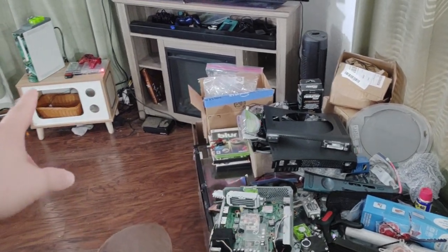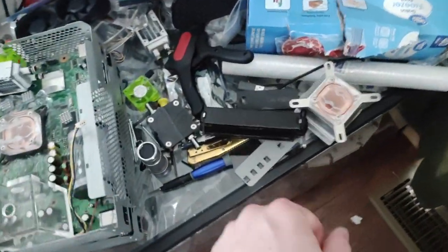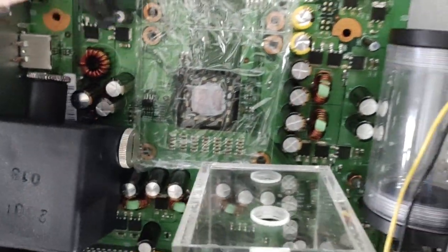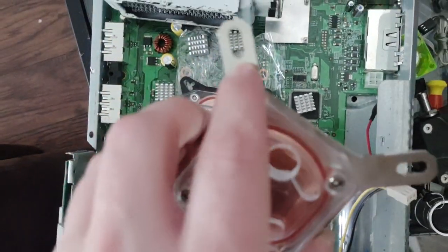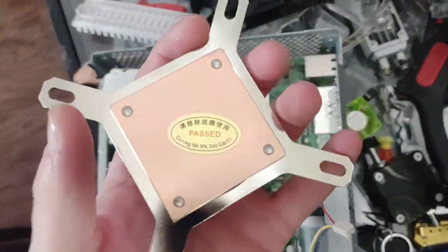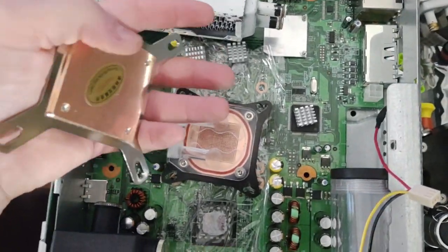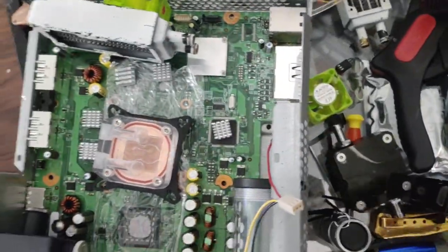The Yoda build will have a cold cathode kit, all kinds of cool stuff, and a Talos Moon fan. For the water cooling blocks, the problem is that because of all the capacitors around the CPU there's no orientation I could put that block on that side, so I'd need a different bracket — but the current bracket is way too big. So today I'm going to see how easy it'll be to just trim off the ends and drill new holes on all four corners. These are only $15, so I could get a bunch of them — they come in clear and black.